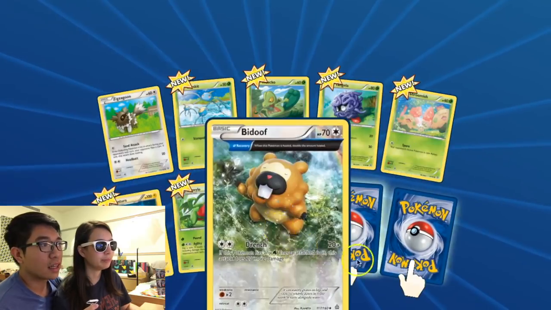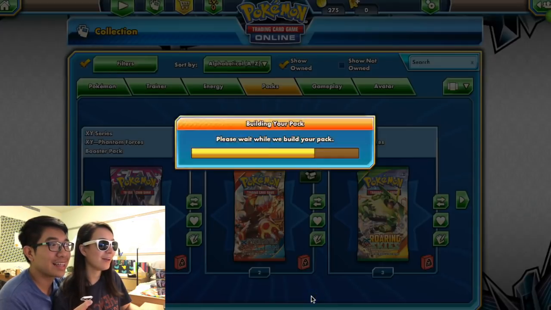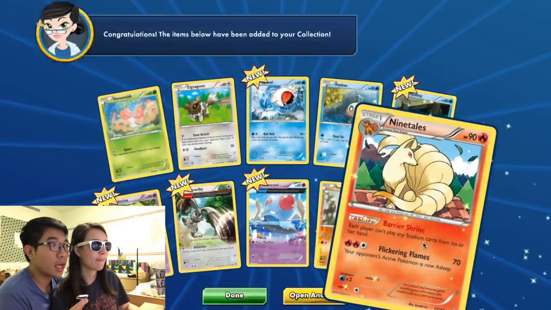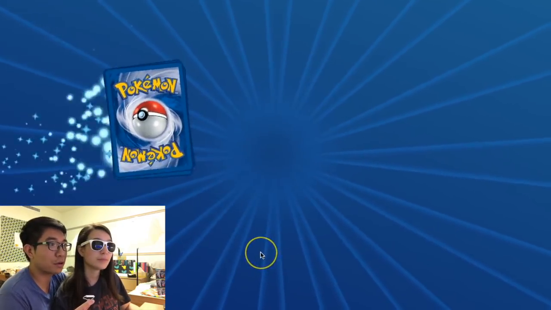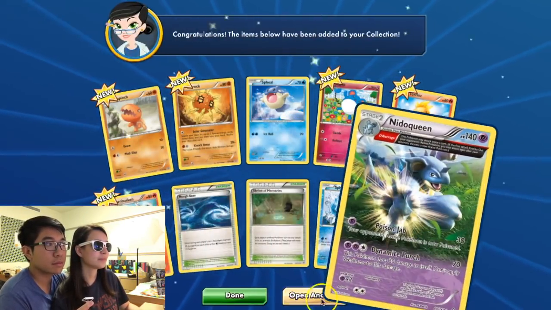Okay. Bidoof. Ooh. Reverse Starmie. And oh, camera full art. Okay. Let's see. Phoebus. Trapinch. And Ninetales. How come that other card looks so different? There's one card in Ancient Trait cards. They are something that Sun and Moon era sets no longer have. Nidoqueen.